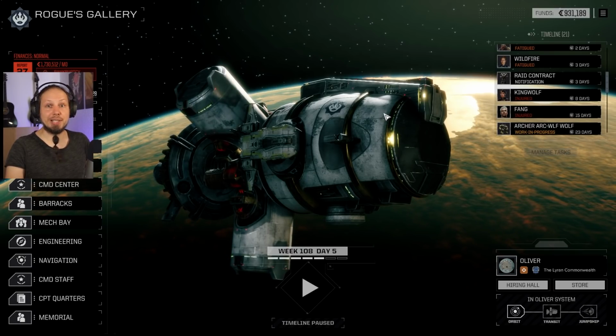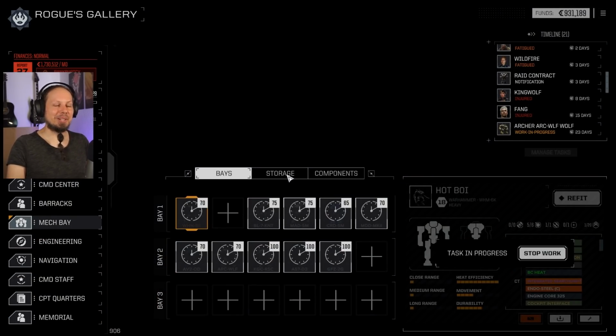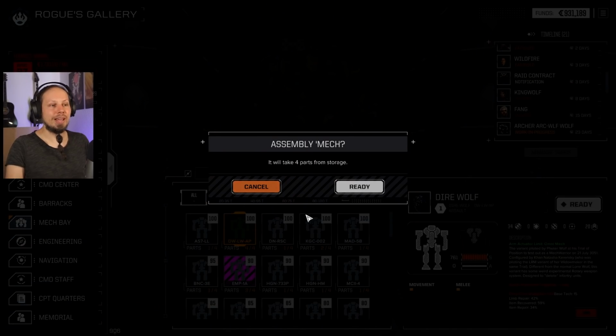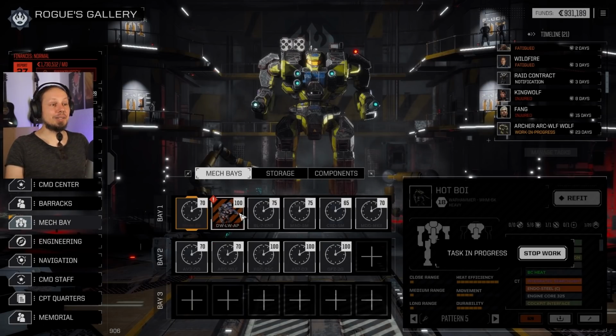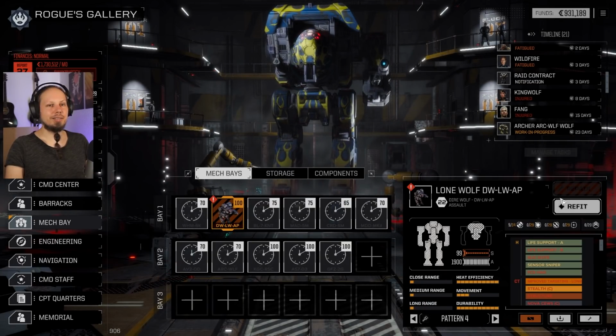But you know what also looks pretty dire? Best segue ever? I'm gonna go to the mech bay and take a look at storage. Last time we were playing, we actually got a Dire Wolf, 4 out of 4 parts, and we're gonna ready it up and see if it is in good condition. Let's take a look. Right arm is still there. Seems like we got a Gauss rifle here. Let me check that out.